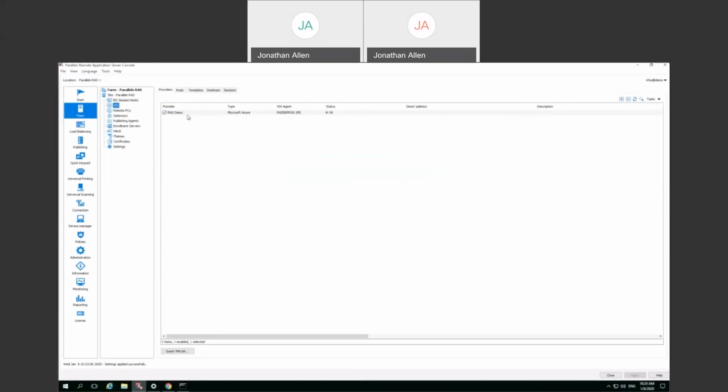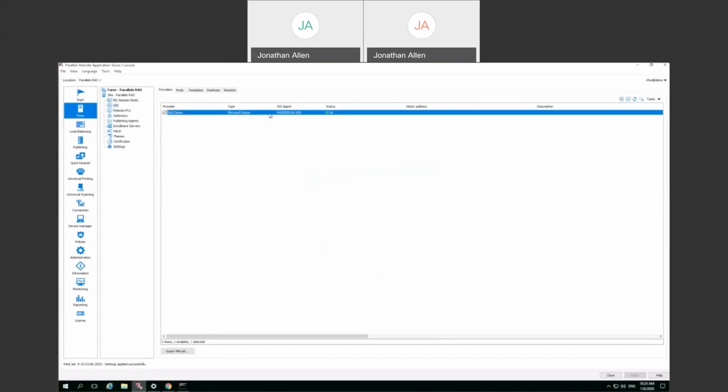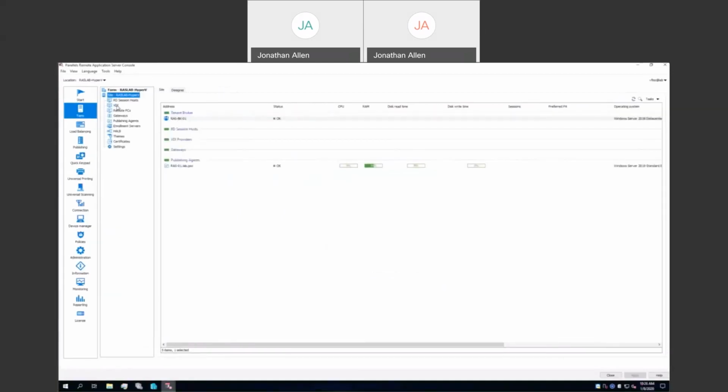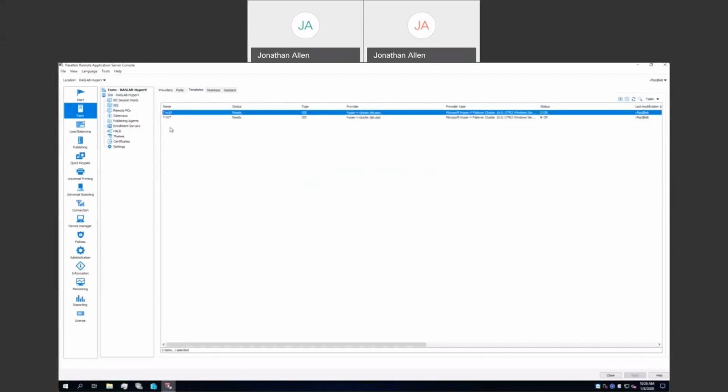So let me show you two different environments very quickly. This is an Azure one, which I'm connecting directly to my Azure environment. Second one here, connecting to on-premise. So in this case, I have connection to my Hyper-V cluster. And the Hyper-V uses failover cluster if you want. When you manage your templates, they can be for Windows servers or VDIs. So in the template area here, I have two, specifically in this case for Windows 7 and Windows 10.